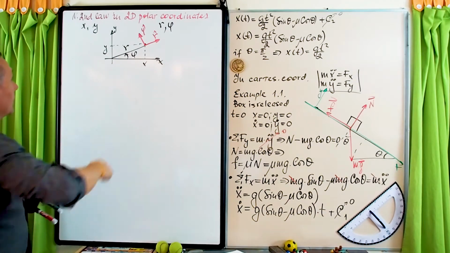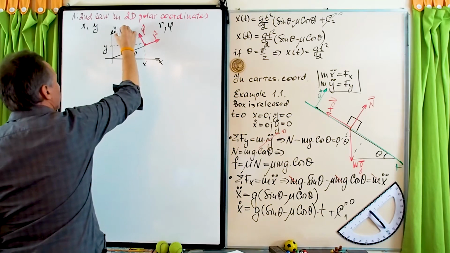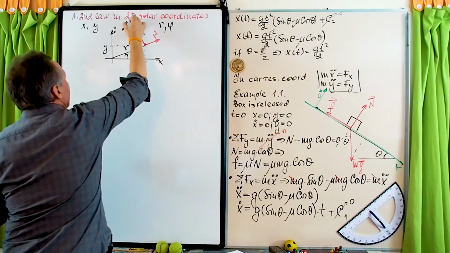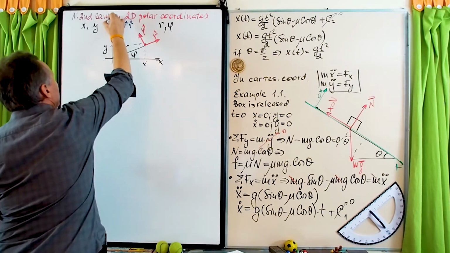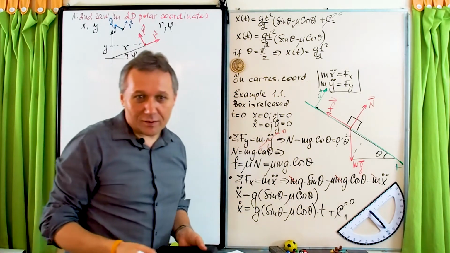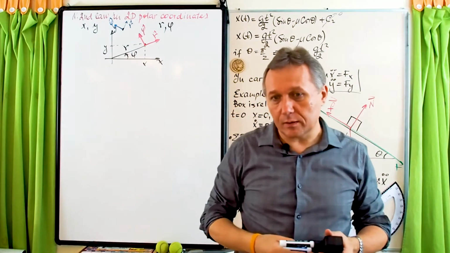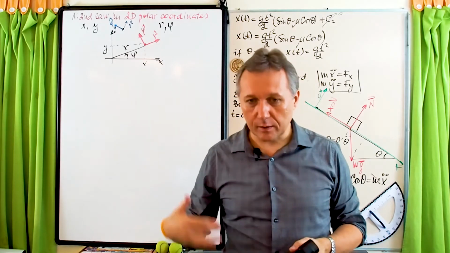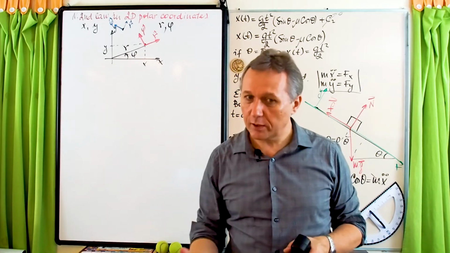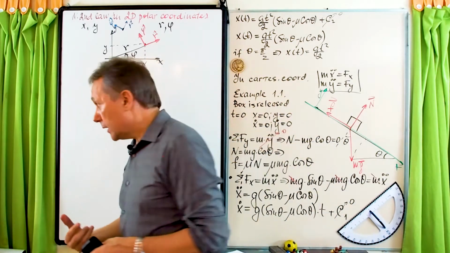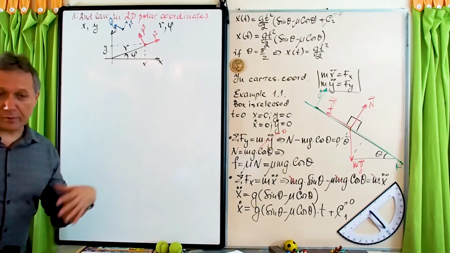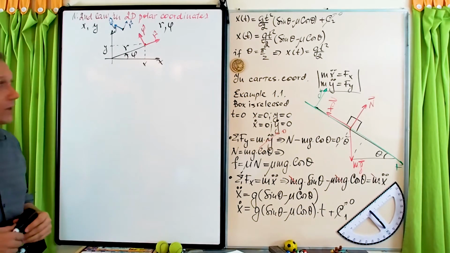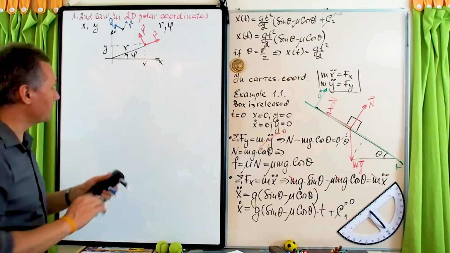And of course the trouble is, if now your point is over here, then your R hat will be that way, and phi hat will be that way. They're still unit vectors, but now the directions are different, and that's the trouble of switching to a polar coordinate system, because phi hat and R hat change direction, and we have to take care of that mathematically. And that's what we're going to do for the next 10-15 minutes: take care of finding how R hat and phi hat change in time.